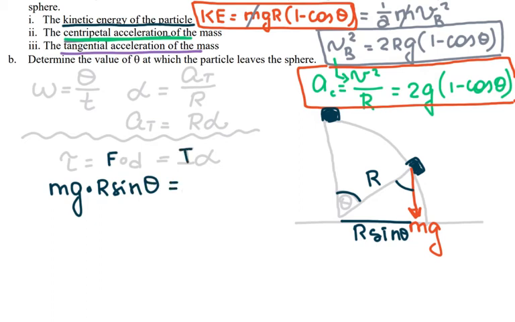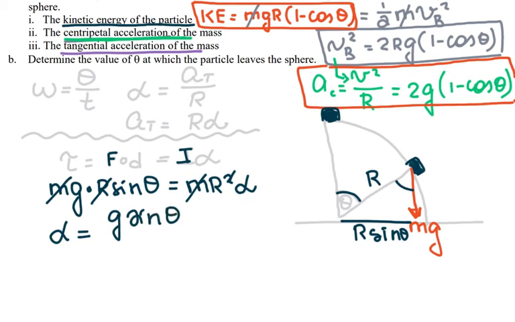For inertia of the mass, I have to look at it as if it was a hoop, and for the hoop I have mr squared, and then I have angular acceleration. So I see m and r, and I see m and one of the r's, I can cancel. So I have angular acceleration equal to g sine theta divided by r, as the m is cancelled.